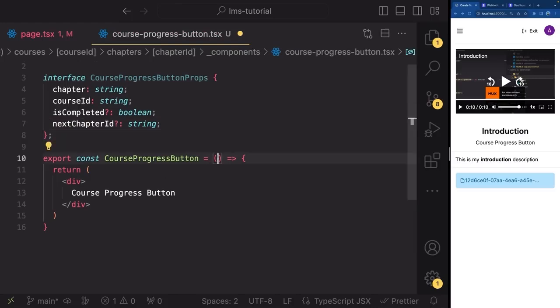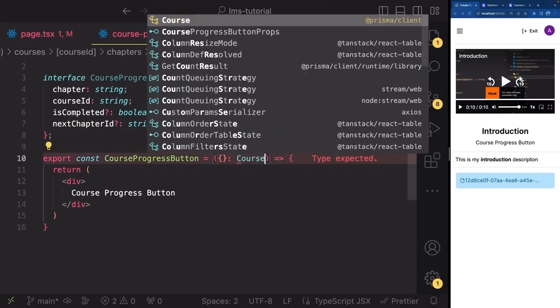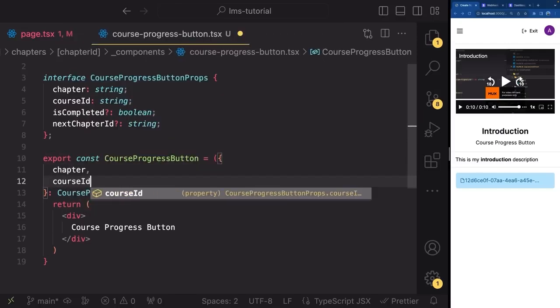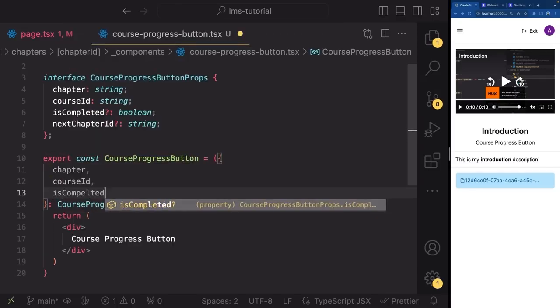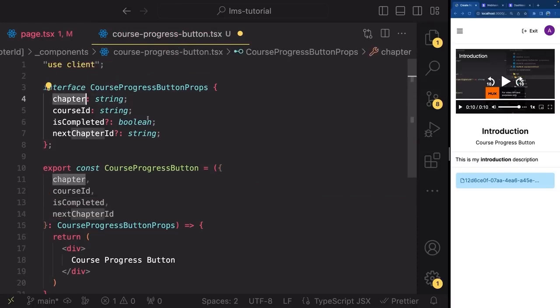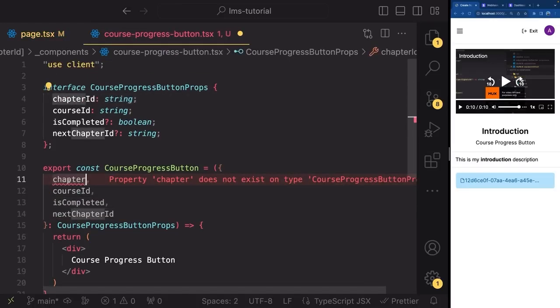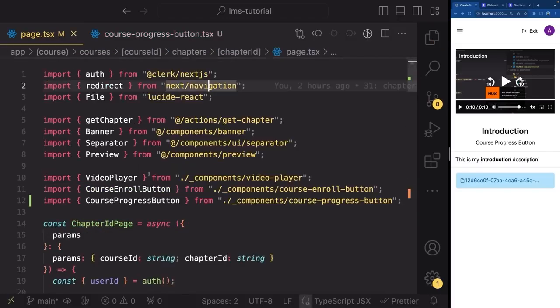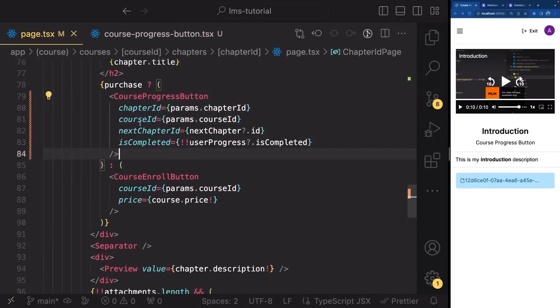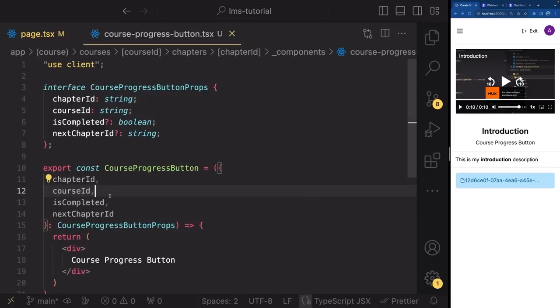Now let's extract all of those props here. So CourseProgressButtonProps, chapterId, courseId, isCompleted, and nextChapterId. And instead of chapter, it should be chapterId in the props, and same thing here, right? So I forgot that. And there we go. Now in this page where we render the course progress button, we no longer have any TypeScript errors here.